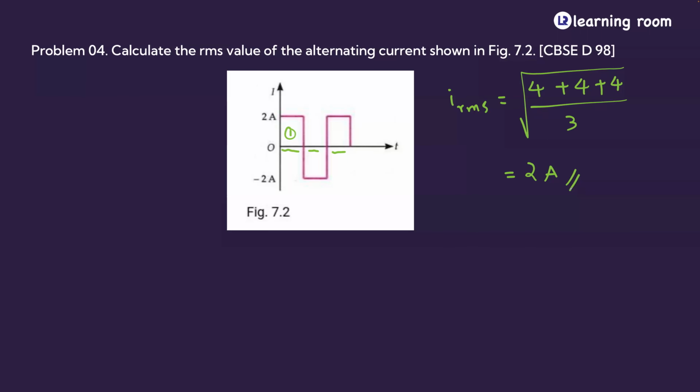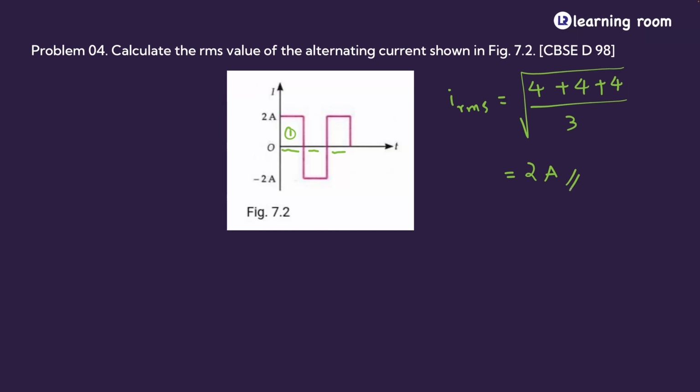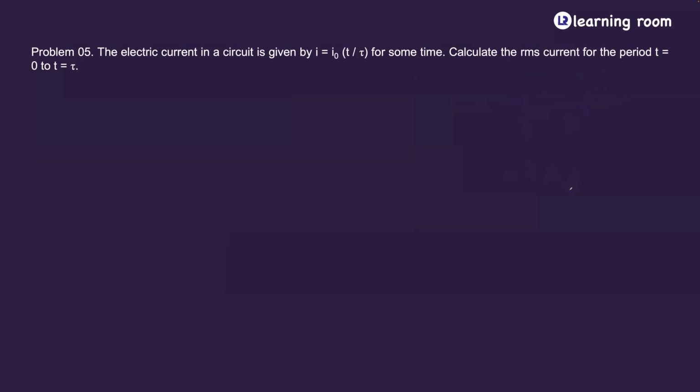Those are online. I hope you understood. I made a small correction here. Use that 0.707 times I naught only for sine function, because that is what we derived. Whether it is ERMS or IRMS, when I say it for I, it is applicable for E also. Use that 0.707 only for sine function. So this is actually called a square wave. Okay. So we'll do one last problem based on this, and then we'll proceed to the next topic.